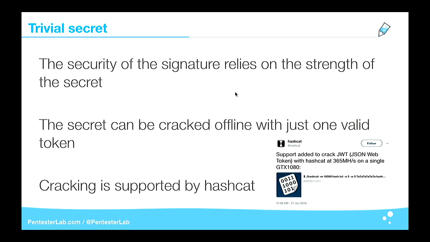Then I spend 3 months, 6 months, a year offline, cracking your secret using hashcat, for example. And then I change my username to admin, and I come back just one other time to your application, and I'm an admin. So you get nothing in your logs. And as people say, no logs, no crime.